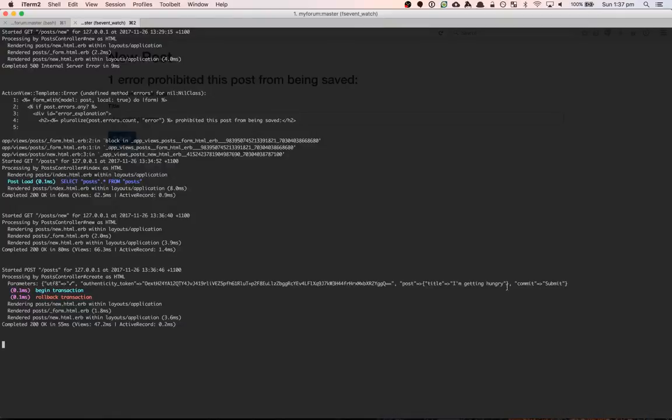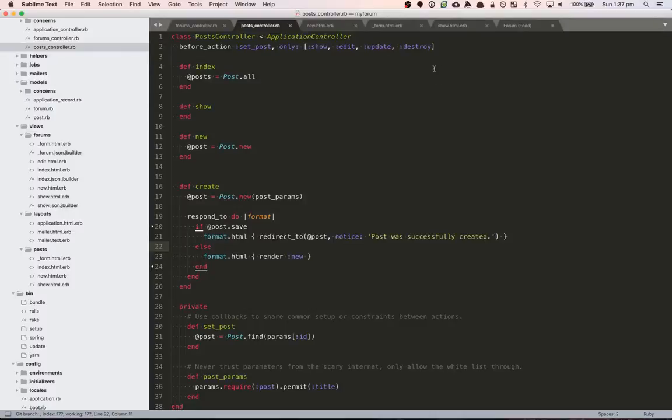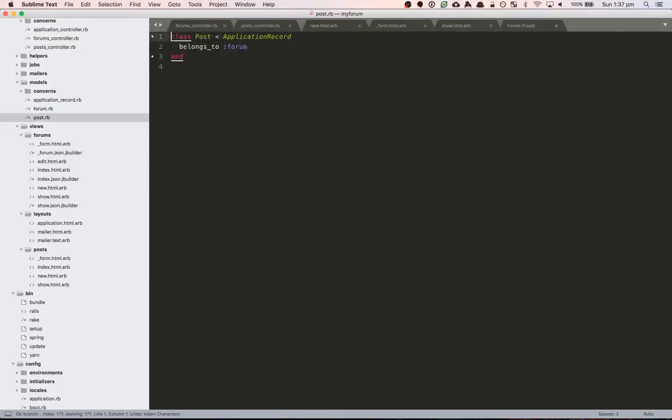And so when it tried to look up the forum by ID nil, it went, that's not a forum. You need to give me a forum. This is magical, awesome, cool stuff, which is set as a validation. So it's a requirement that the forum exists when you set this. So it's yet another reason why you do something like belongs_to, and don't just leave it as it is.